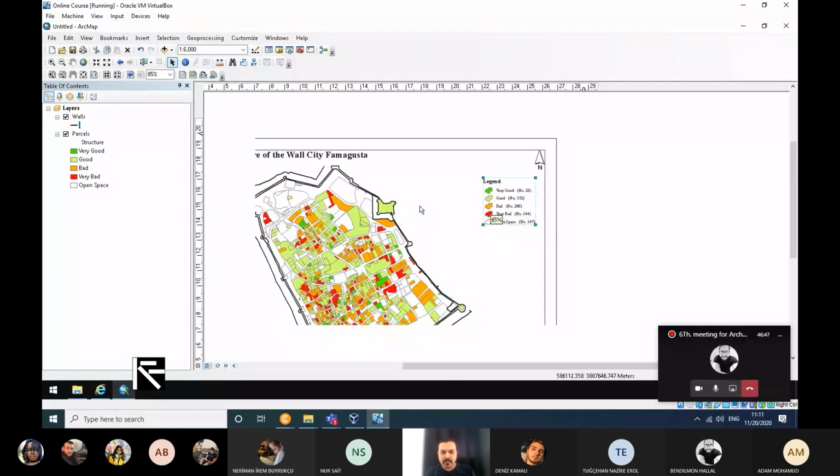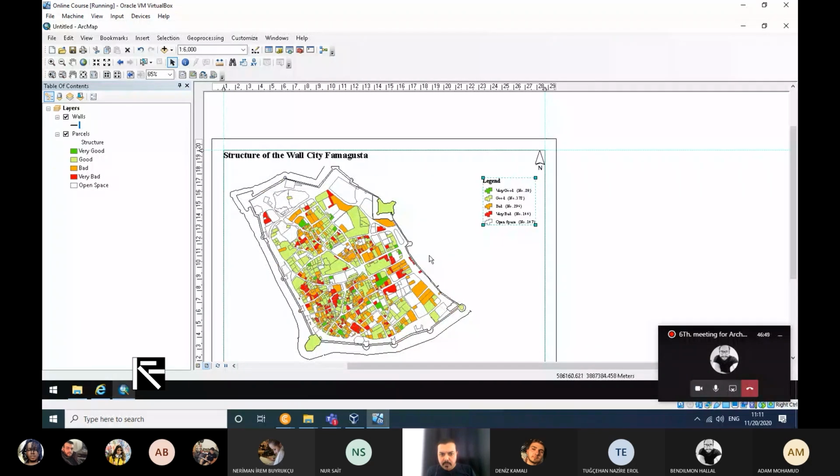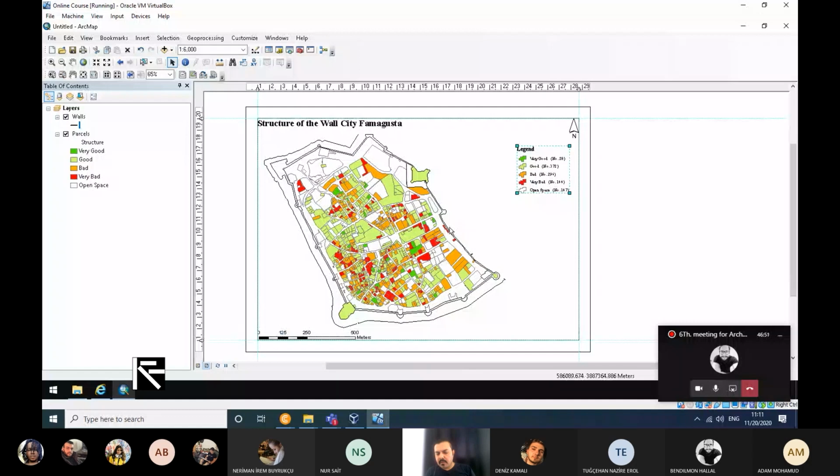So what else do we need? The important thing is, if you give this map, of course, between us, right now we know where Famagusta is, where the castle of Famagusta is. But imagine we give it to someone who doesn't know Famagusta, and he or she doesn't know where the castle is.